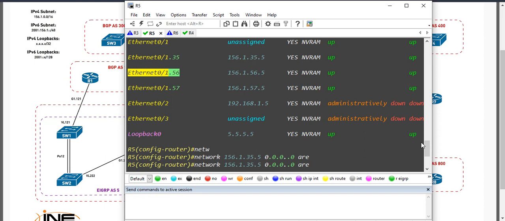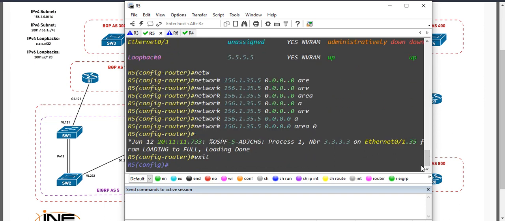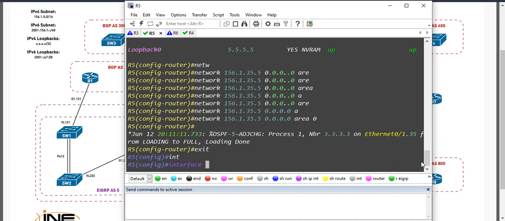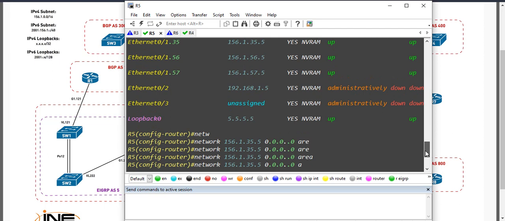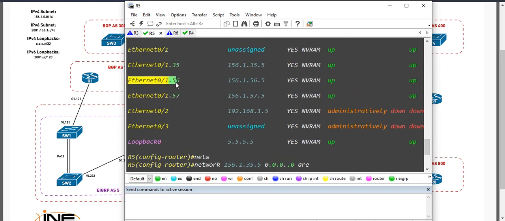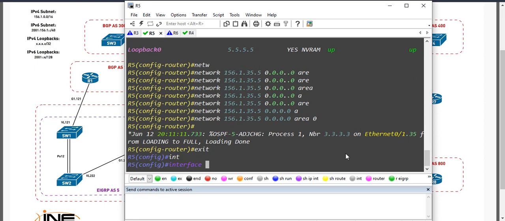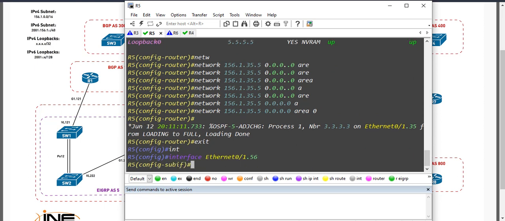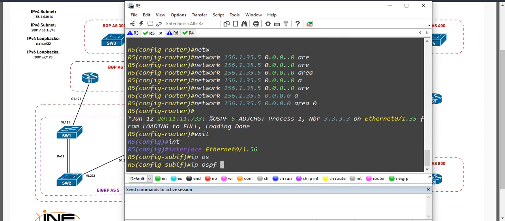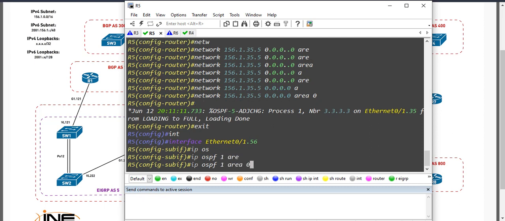I will configure interface level between 5 and 6. Just go to interface and IP OSPF process ID area 0.